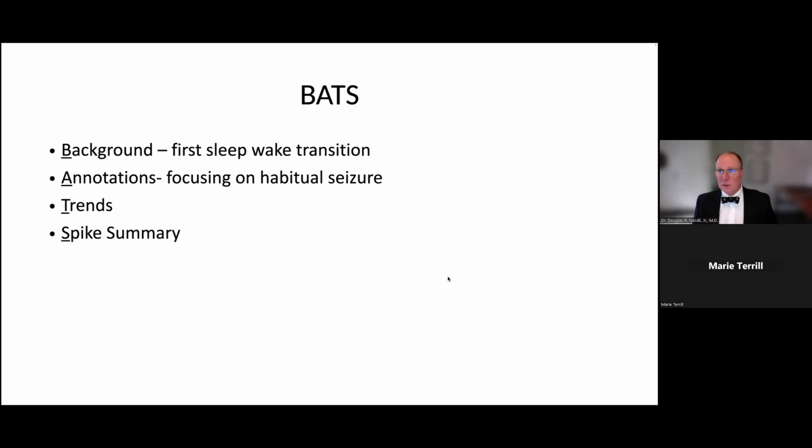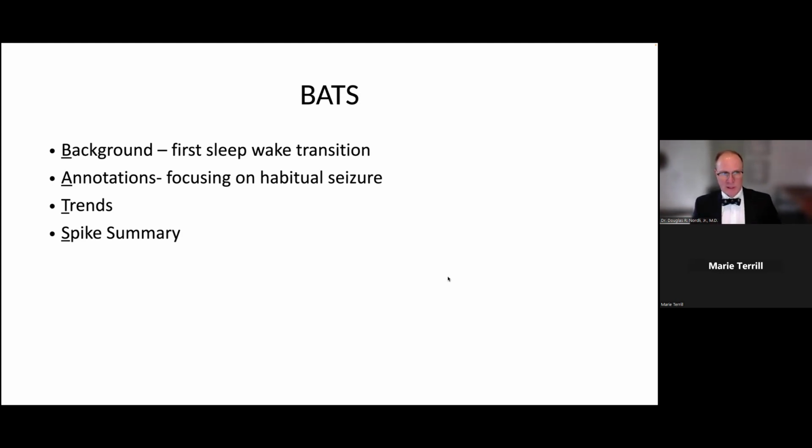And it's a lot, right? We get these discs and it's chock full of information. So how do I approach it? I use this mnemonic, BATS. I don't know if that's helpful for you or not, but the first thing that I want to see is the background. Just like the background of the child is so important, the background of the EEG is the critical piece. And what I found, and probably you found, is that the first wake-sleep transition period, getting a good amount of sleep when the patient's calmer, settling down a little bit for bed, goes into N1 and then N2, is super valuable. So first look at background.